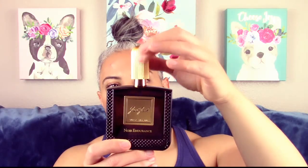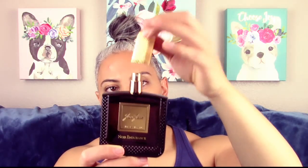I'll tell you why I care about the bottle in a moment. In terms of the scent profile, this is inspired by — or a dupe of — Tom Ford Noir Extreme. I also have another fragrance inspired by it: Just Jack Noir Endurance from the house of Sterling Parfums. The cap on that one just kind of slides into place.